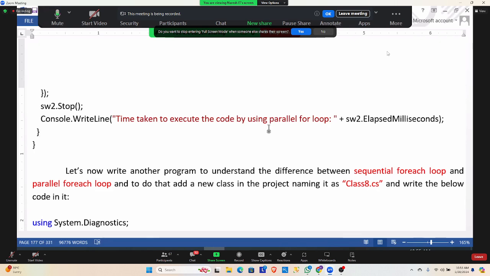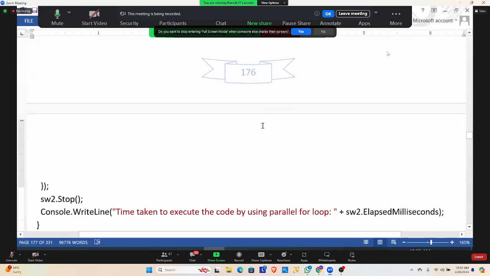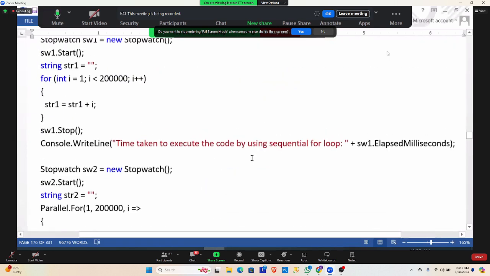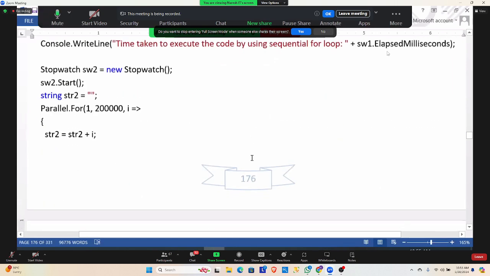Whether 5 threads or 10 threads are created is not in your control or my control, it is completely the operating system's control. So like this, we can work with multiple threads behind the screen. Hope you are clear.